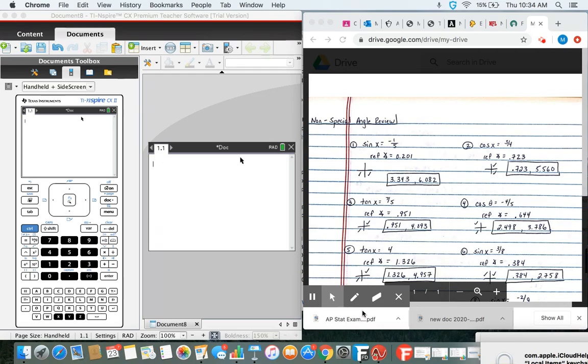We now have to work with these non-special angles when we solve equations as well. This last week and a little prior to break, we were going over how to solve trig equations, but it always worked out so that we were using pi over 3 or pi over 6 or pi over 2, one of our special angles. Well, it's not always going to be like that. We also have to be confident answering problems where we get non-special answers. This was just a recap of things that we had done months ago.